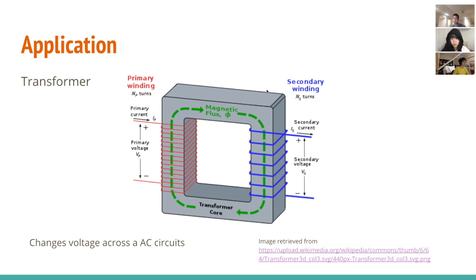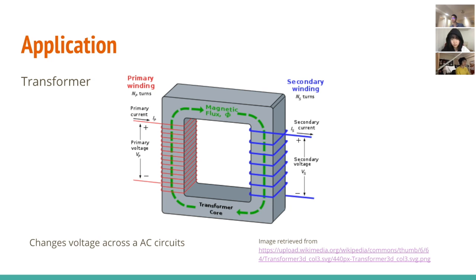Another application of Faraday's law is the transformer, or what you see inside your smartphone power brick. Whenever you have an AC circuit and you want to change the voltage inside two wires, you can create the structure shown in this image, which is basically a steel core, or a transformer core, wrapped around by two sets of wires with AC current running through them. Then, depending on the different density of the wrapping of the coil, you can change the voltage of the current.